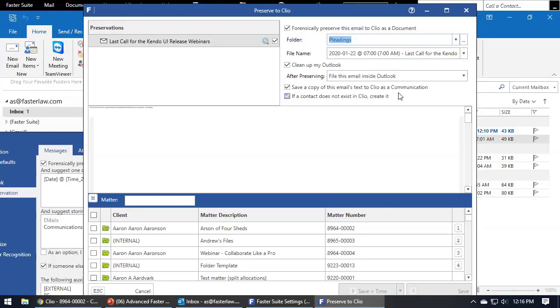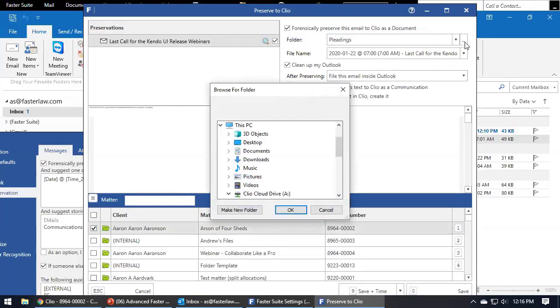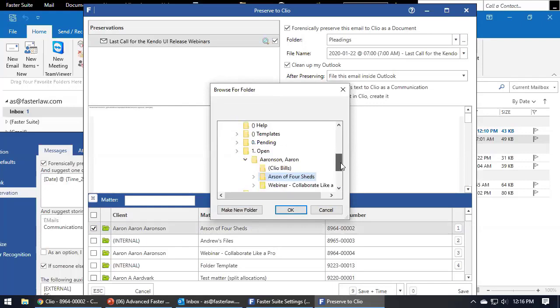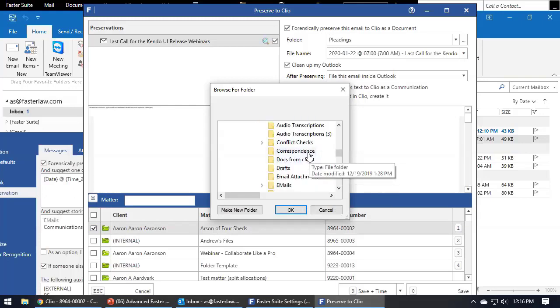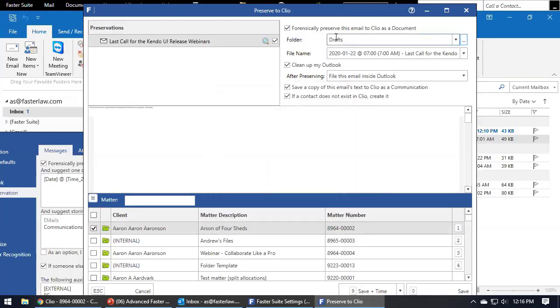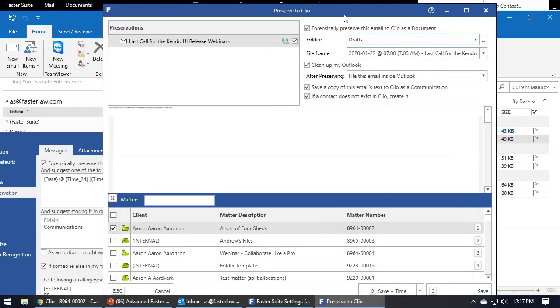We can also do something like this, where we select a matter down here, and then click this browse button on the right-hand side. This will let me actually browse. It should just bring us directly to the matter that we have selected, and it'll allow us to browse existing folders in there. So I could say for this one, I want to save it to the correspondence folder, or drafts or something like that. We can just select the folder, and it'll populate that folder in here. You can also select subfolders and type subfolders in here using backslashes, by the way, if you ever want to do that. So that's what that setting is.